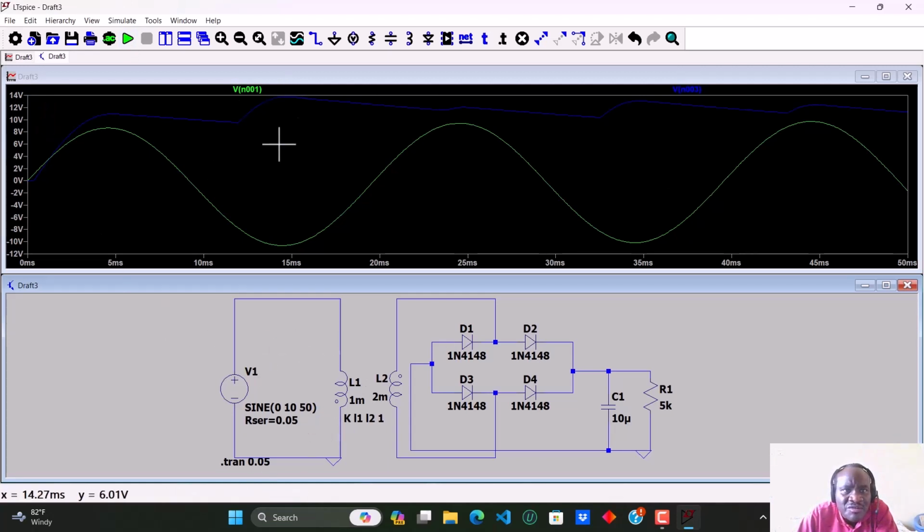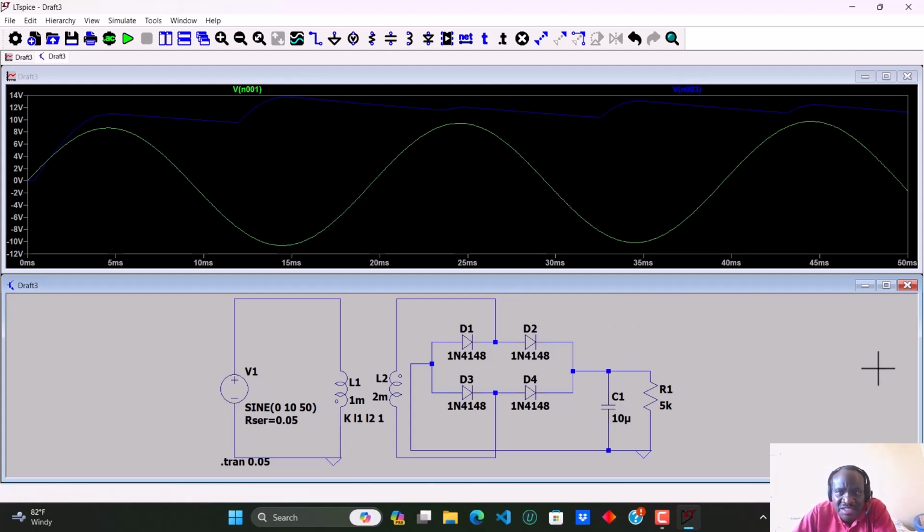It's now a maximum of 14 volts because the capacitor is drawing some charge, and that's being released to the load when needed. So you can see we're also increasing the voltage. We give it 10 volts here, but you can see we're having a maximum here of almost 14 volts. And so that's how you simulate.